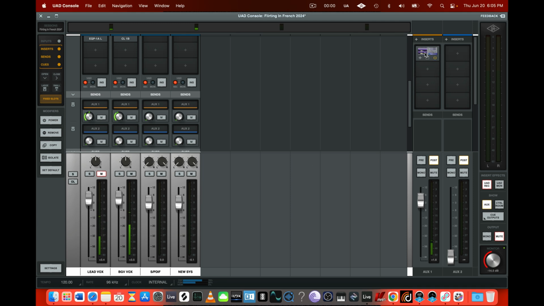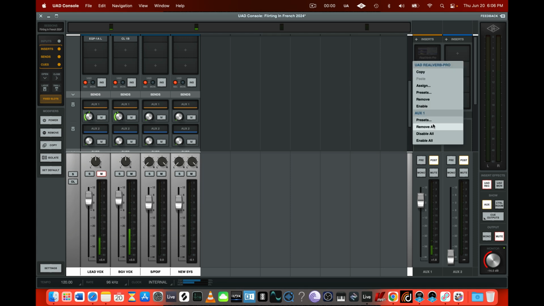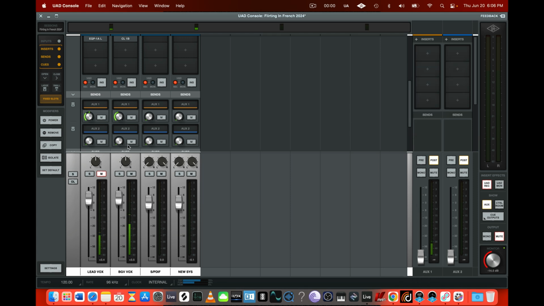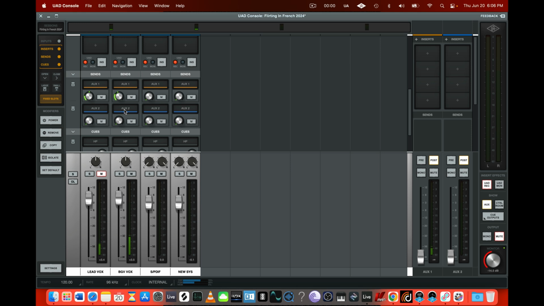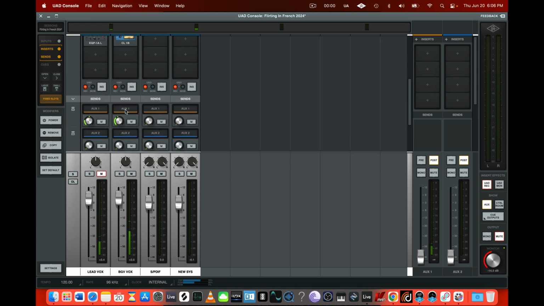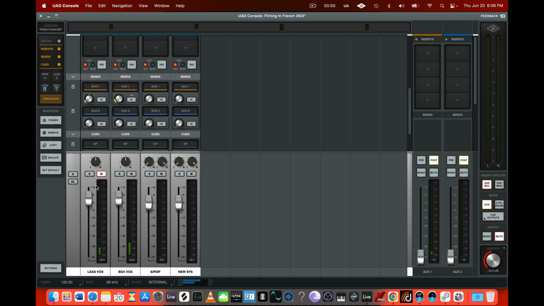So this reverb is not going to be baked in. Oh, I'm sorry, this one is going to be baked in because I put it on UAD Record mode. So I have to get rid of this stuff, because I don't use it. Remove. Yeah, just remove it. I do this with the auxes, seriously. I don't use that stuff, guys.